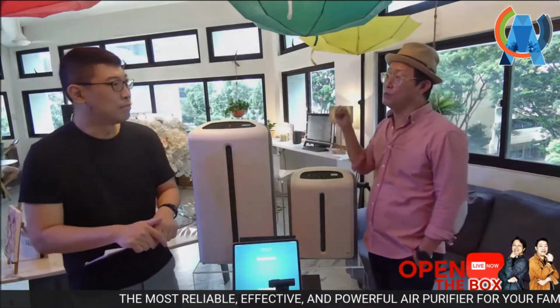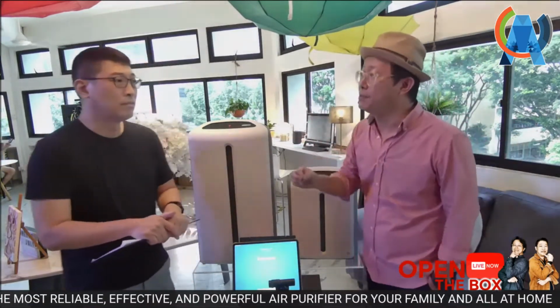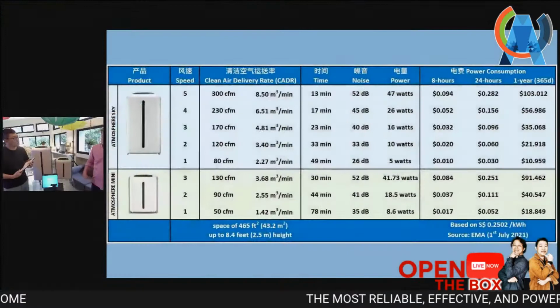We are trying to share with you our experience, our understanding and knowledge of why you need a good air purifier at home. When we talk about good, it must be reliable, effective and powerful. If you finally buy an air purifier and realize it's not powerful, not reliable, not effective, then just buy a fan. We talked about HEPA being the proprietary technology, and CADR, which is also a very important element for an air purifier. We just covered the CADR for Sky Mini. Can we have the chart back again?